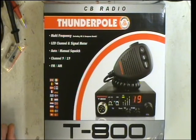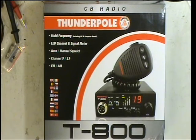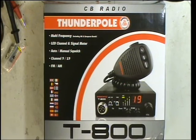And Mark said, oh there's a CB shop at Kidderminster. I said, oh really? So we went to the CB shop while we were at Kidderminster and we bought this Thunderpole T800 — we haven't had one of these in, so that's why I bought it, and we will see what we can do with it. A very nice gentleman and his wife, and it's nice to see a real CB shop — he's been there for about 30 years, which is even better. Right, I'll open it up and we'll see what this Thunderpole T800 Multinorm does.